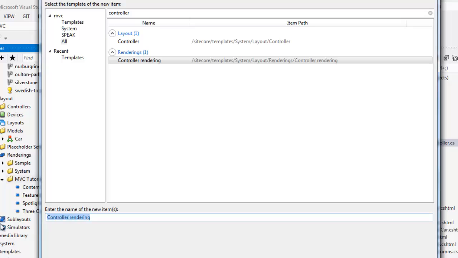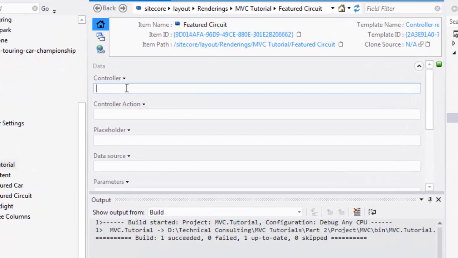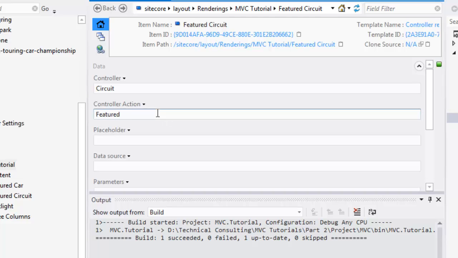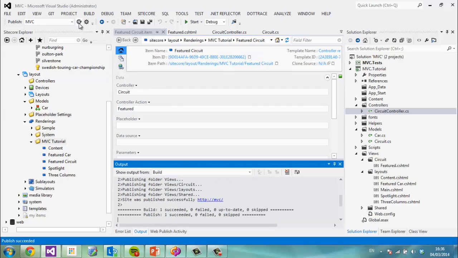And I'll call it featured circuit. And the controller is just circuit. And the action is featured. Let's deploy those files and try to add it to the page using the page editor.